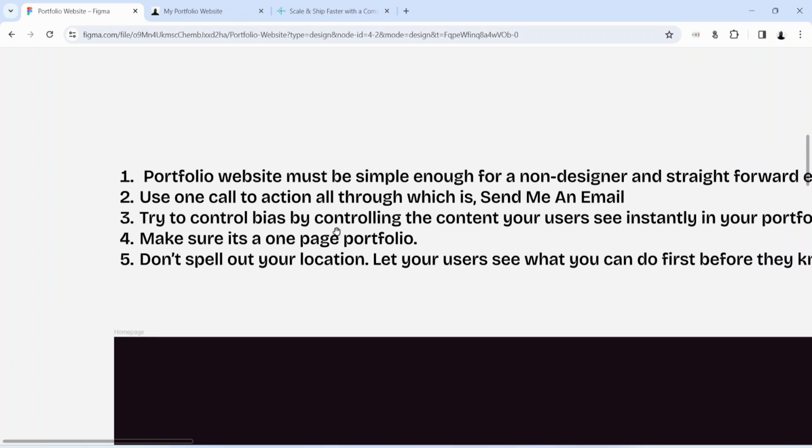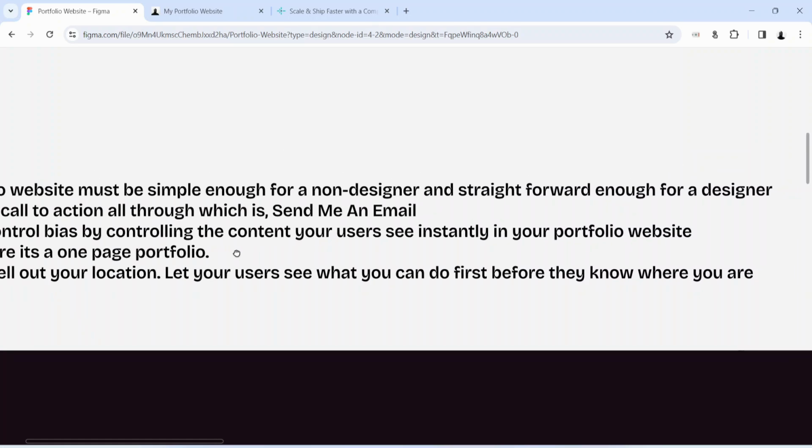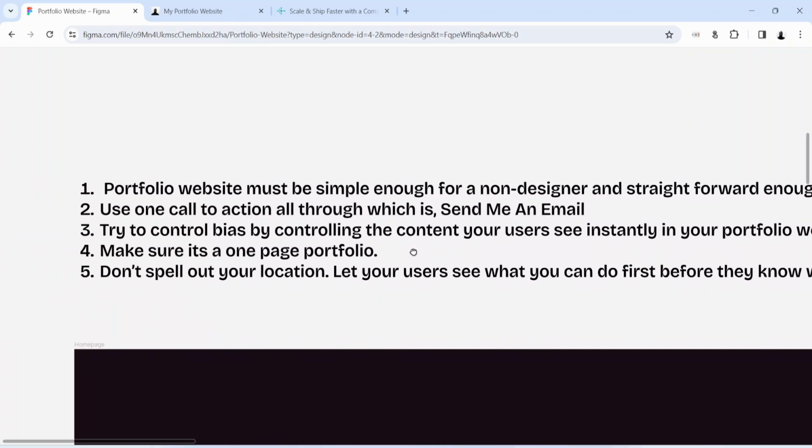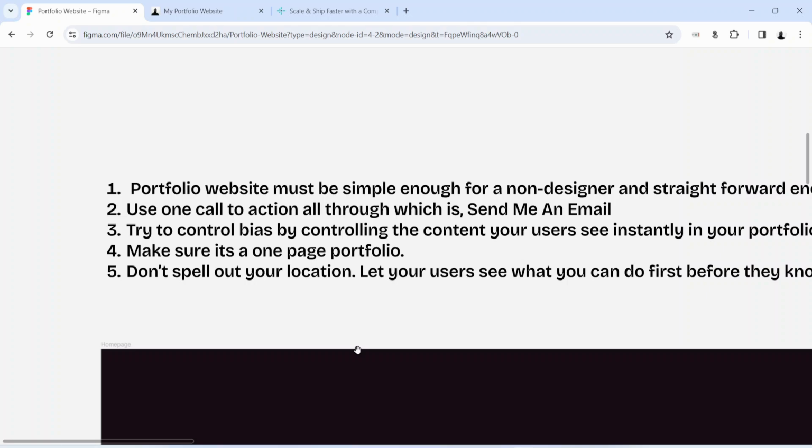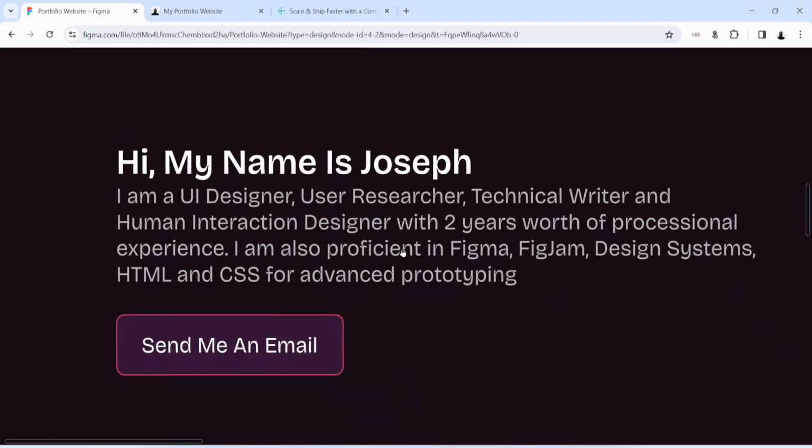Now, try to control bias by controlling the content your users see instantly on your portfolio website. Now, this is a very important point. When you are describing yourself here, avoid personal information. Avoid any information that's not related to what you are trying to showcase here.